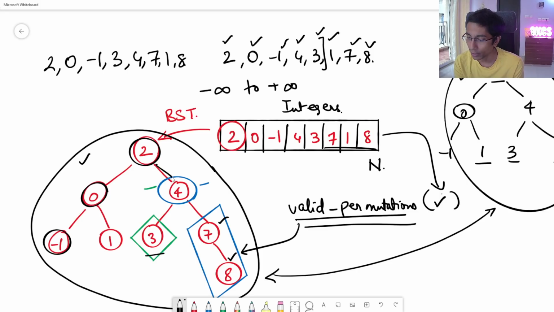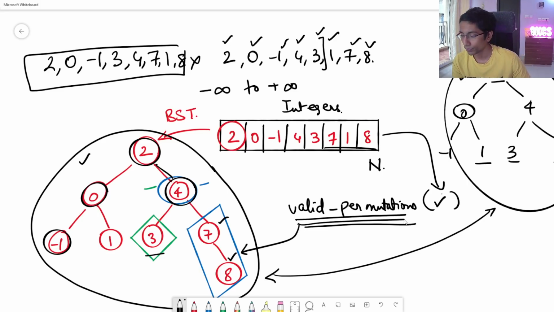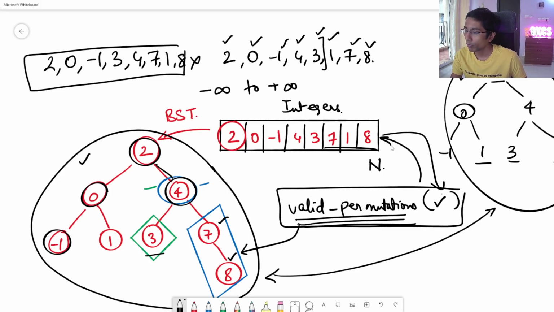So 3 is greater than 2, and it will come over here, and that will be a problem because this tree is no longer the same as the tree which was before it. It had a 4 over there. Now we have a 3. So this is an invalid permutation and should not be counted. Our job is to find the total number of valid permutations of the original array, which are going to give us the same binary search tree.